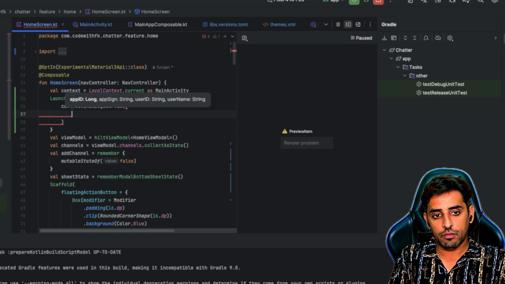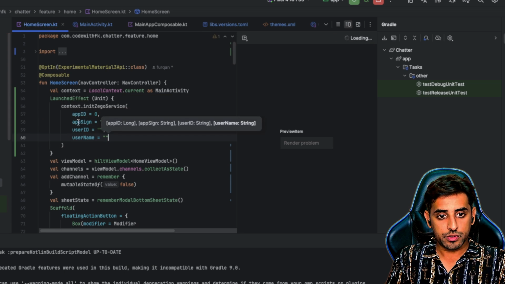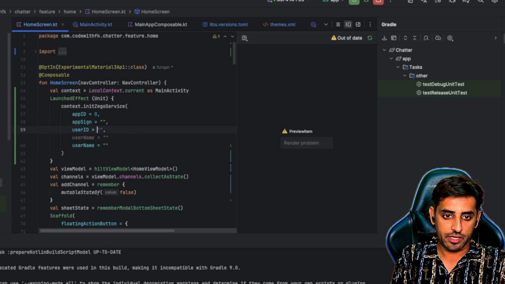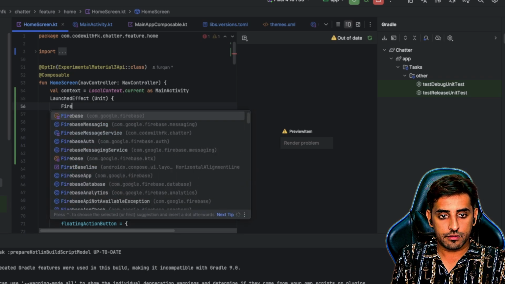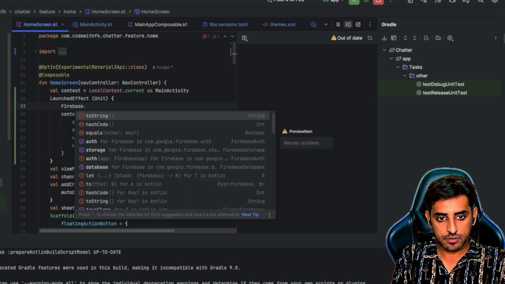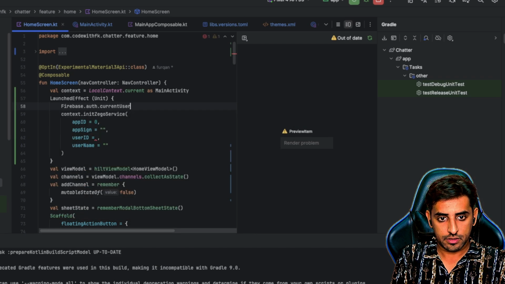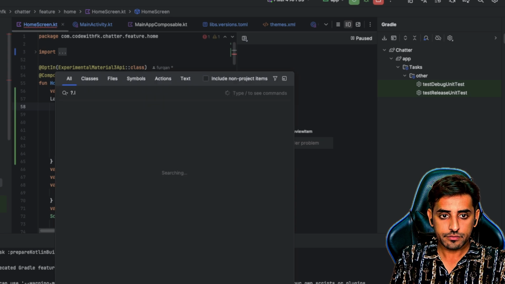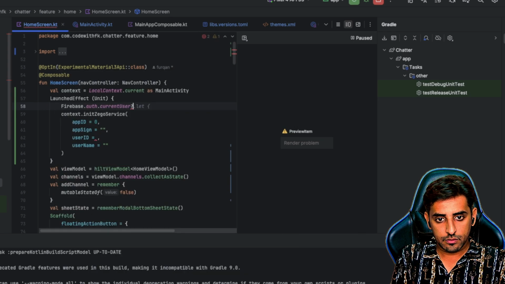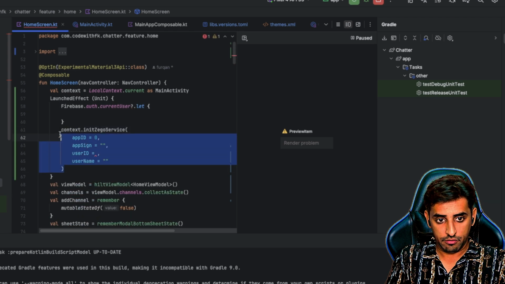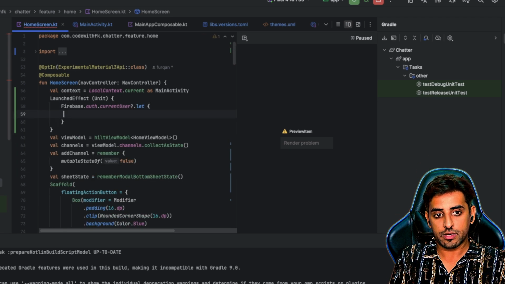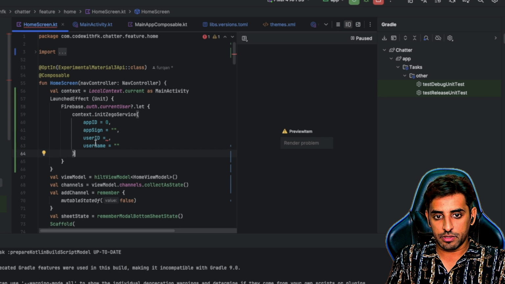Okay, and now we have app ID and user ID. At least we have the user ID, and that is going to be Firebase dot auth dot current user, and I'll wrap it around let, so that if it's not null, only then we initiate it.